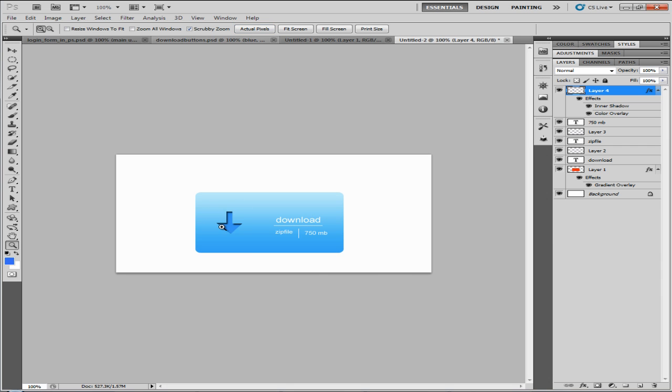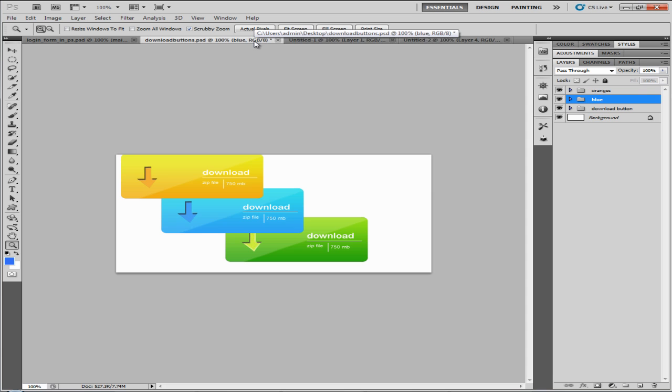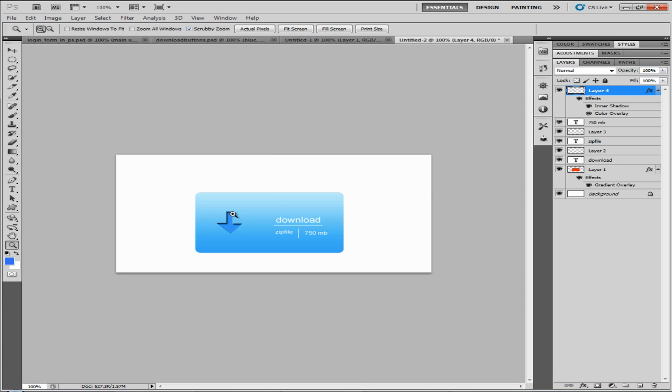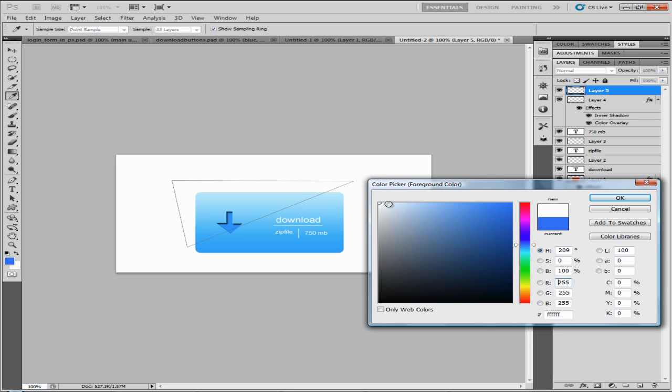As you can see, my arrow does not look good, but it will soon. You can just tweak it and make it better than this one. Let's check if that's all we have to do. I guess not. Alright, we're going to make the reflection. Go ahead and make a new layer. Use the pen tool to draw any shape you like, maybe like this and that and that, and make sure the foreground color is white.